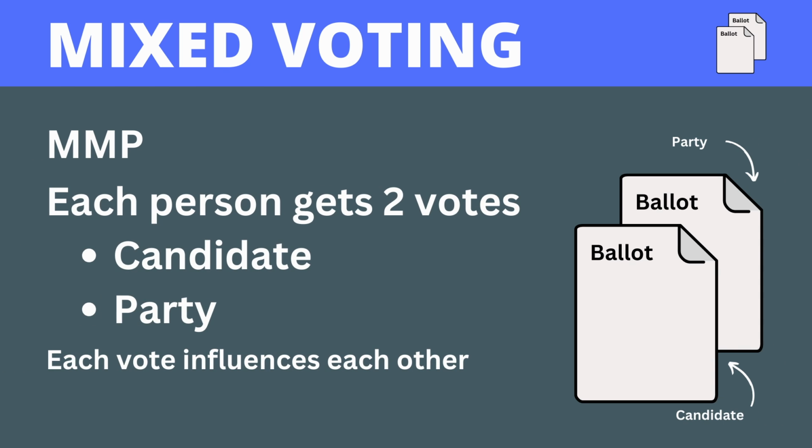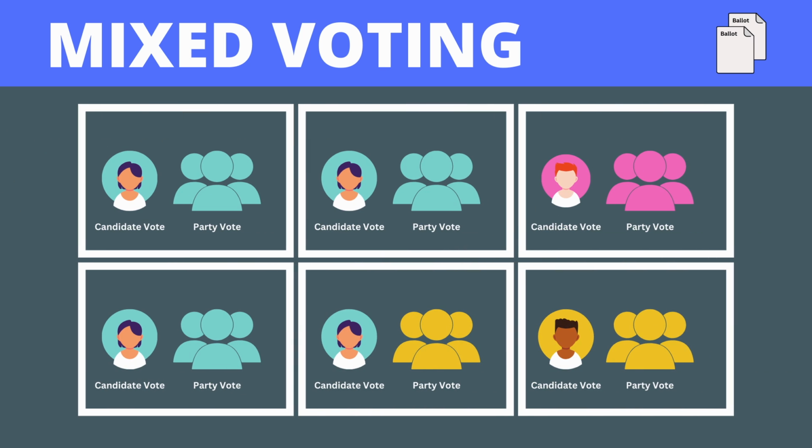In MMP, people vote in a similar manner as MMM, where people vote for local candidates in a party. In the MMP, however, the goal is to match party preference as much as possible. This means that the results of the 2 votes influence one another. The following is a simplified version.